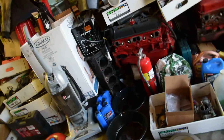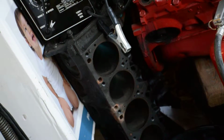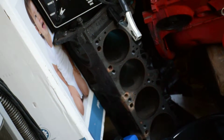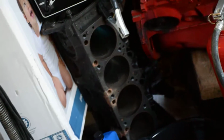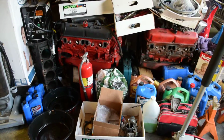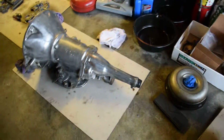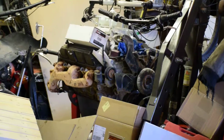Oh, forgot to mention, there's a 360 that came out of the 86 Dodge Ram W150. I parted it out all down to bare block. No idea what I'm going to do with that, so that's probably going to get sold pretty soon. I was going to keep going on my part series videos of that, but didn't really keep up on it, and that's why I'm deciding to do the 360 Magnum fuel injected too.